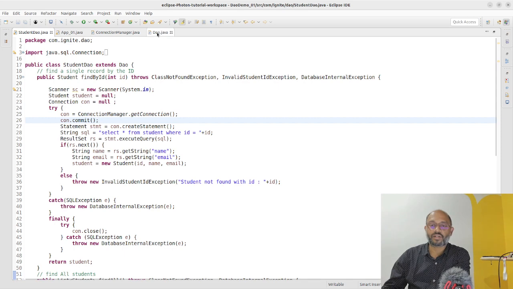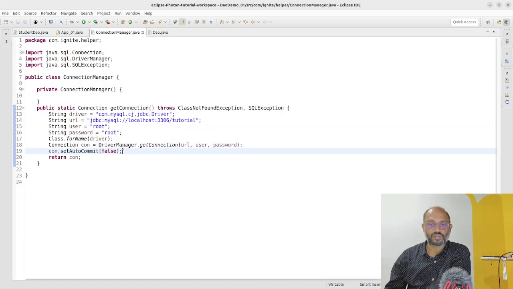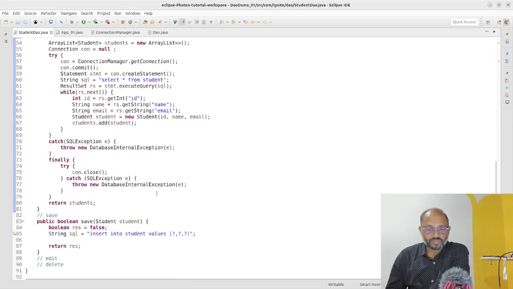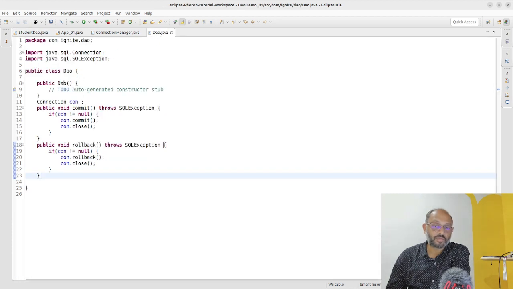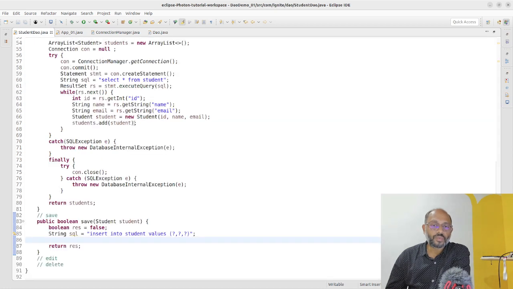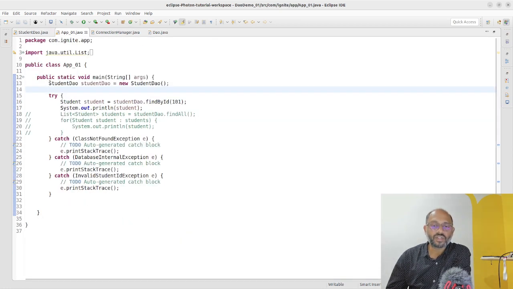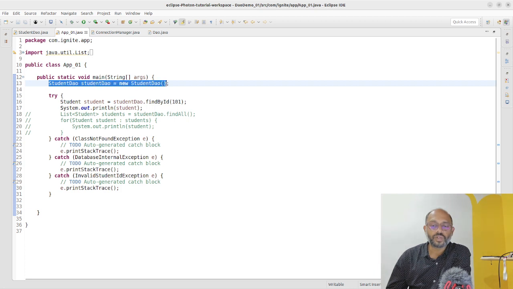Now let us get back to the actual operation context, that is our save operation. Right here, what connection are you going to use? The DAO's class member variable con. Since in the application you have created student DAO equals new student DAO, you instantiated your student DAO.